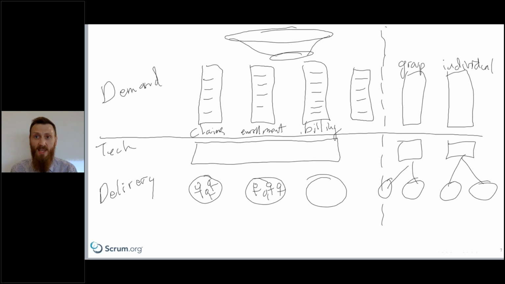Now, on day 1, is it hard to bring a product backlog item to completion within a sprint? Of course, because our skill set has not been shared across the teams yet. So what we tried to do when the team self-organized was allow them to select the teams where they think they could help out. Obviously over the years, there were some people who helped out in all those areas. They could do claims work, enrollment, and billing, but there were newer people who had only done claims work, right? So this is just an example of how you can rationalize demand and delivery to bring you more towards a broad product definition. And then I would encourage you, just find something that feels like the right starting point.